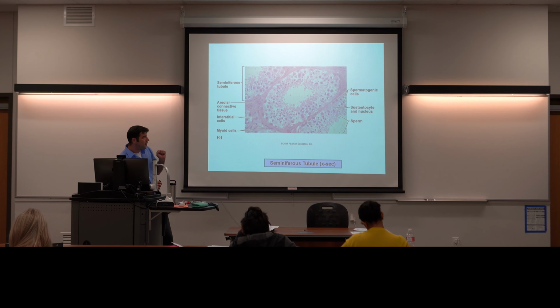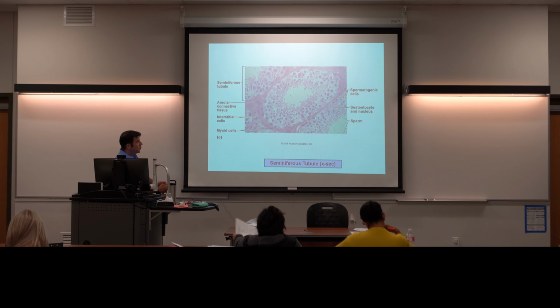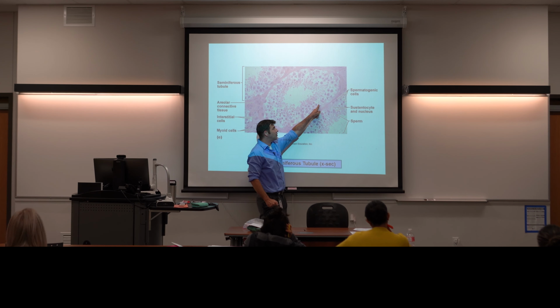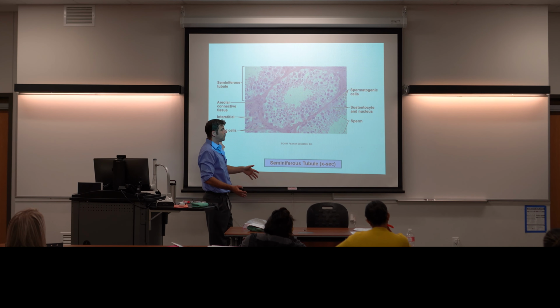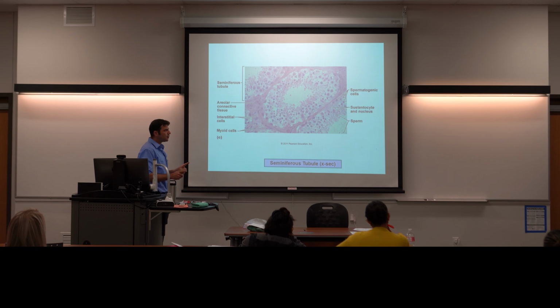And the last few slides that we have are to actually look at a cross-section of the seminiferous tubules. This slide that we're seeing, that's a cross-section through one of those tubes, one of these seminiferous tubules. Around the perimeter, you can see cells that some of those are dividing into what are going to be mature sperm. And then there are two other cell types that we need to be aware of.